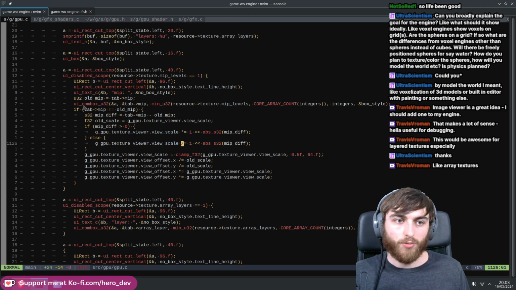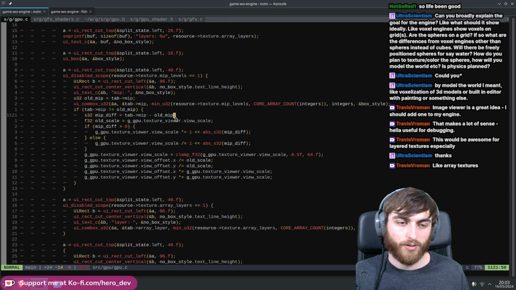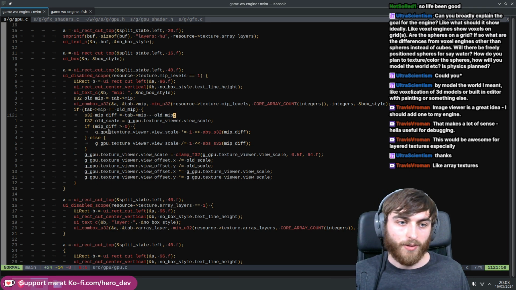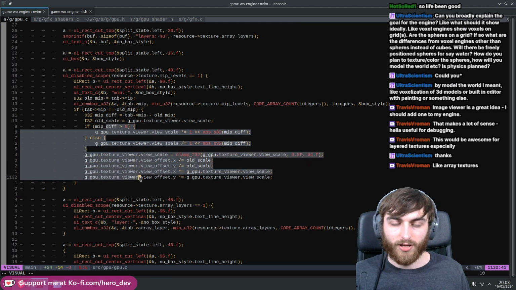In the UI where we have this combo box for the MIP level, we just keep track of the old MIP level, and if the MIP level has changed, we get the difference between the one that was selected and the one selected now. We basically adjust the scaling code as we did with the mouse control.